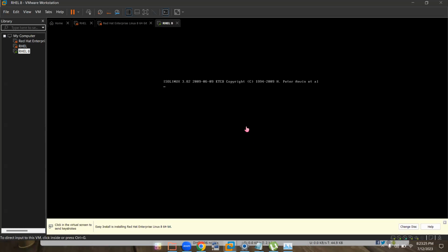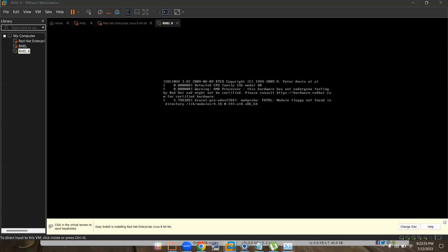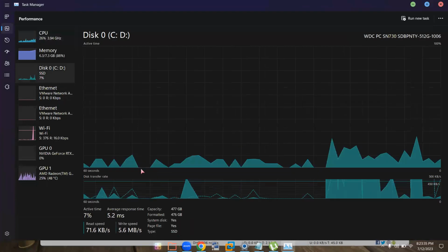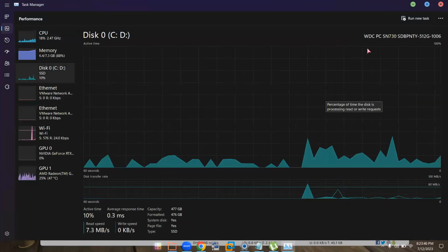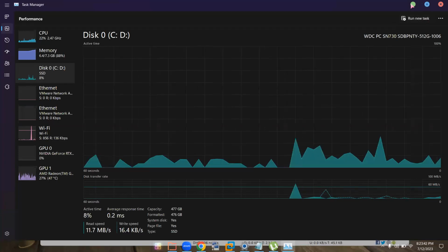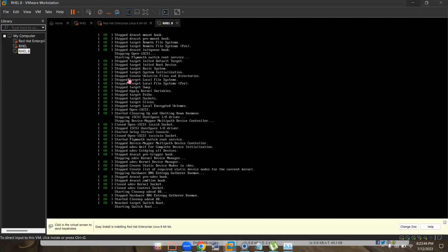So yeah, it might take at least 2 minutes to initiate in some cases. Again, it depends on your hard disk speed. In my case, I'm using an NVMe hard disk, sorry, NVMe SSD, so mine might be a bit faster. So please be patient in this section and all. Okay, so don't rush it. It might take some time in some cases.